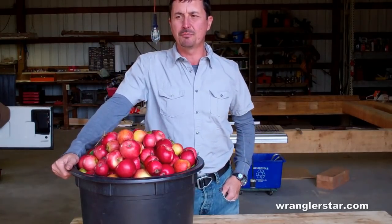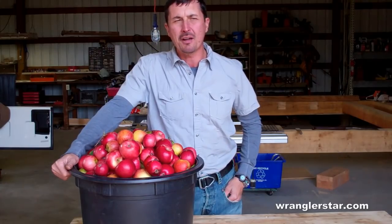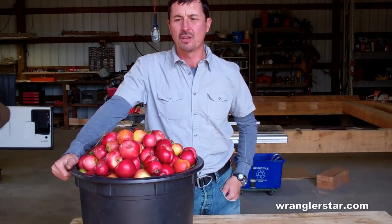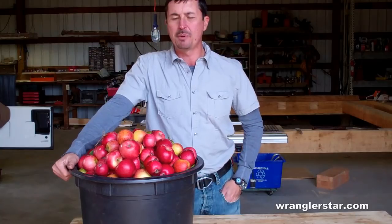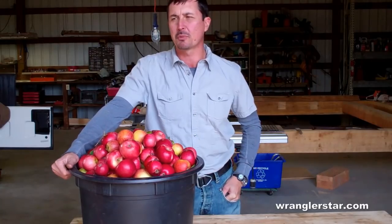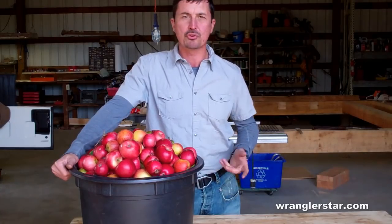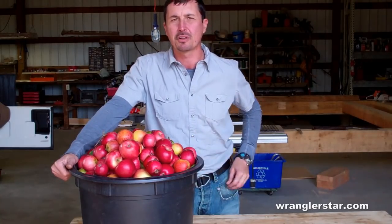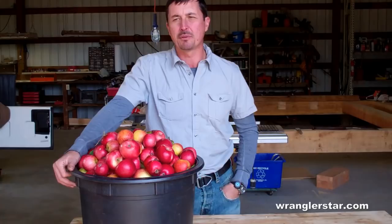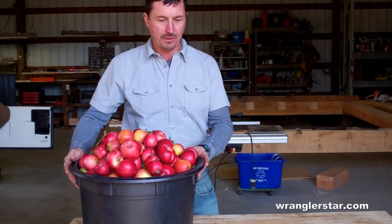Since the last video we've had two presses where we've had some friends over, and we've probably run about 30 to 35 gallons through the apple cider press. It has really worked well — actually exceeded my expectations. All of the apples have been organic. The majority of them, Jack and my sister just went around to local areas and picked. This area is famous for apples. A lot of people have moved into orchards and the apples are just being wasted, falling on the ground. We've contacted those people or driven by, and everyone's been really kind — we just back the truck up and pick as many as we can.